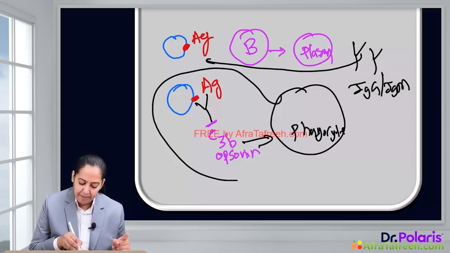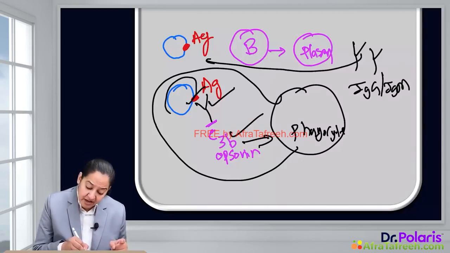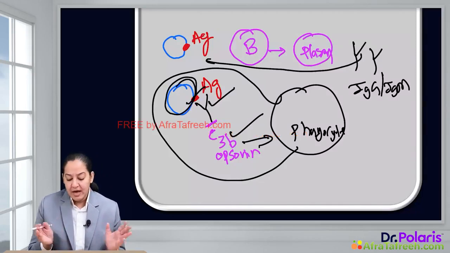The phagocyte will engulf the complete thing. It will engulf the antigen, antibody, complement, everything along with the target cell, which is a human cell, a host cell. This is how it is causing host cell injury. And this is the mechanism of type 2 hypersensitivity.